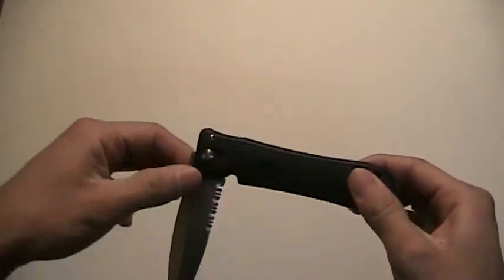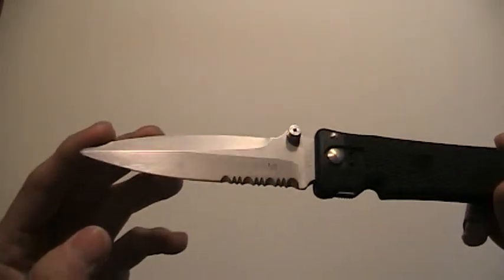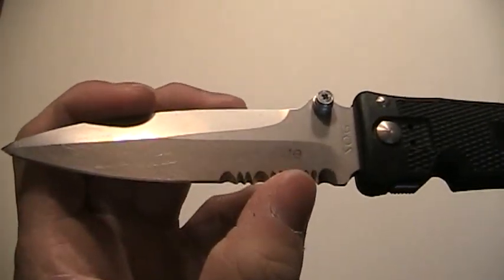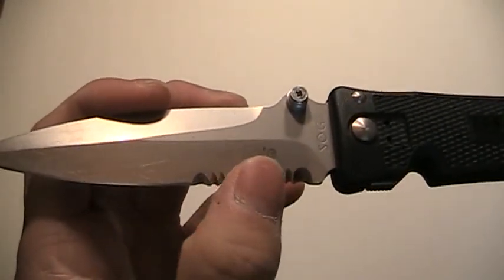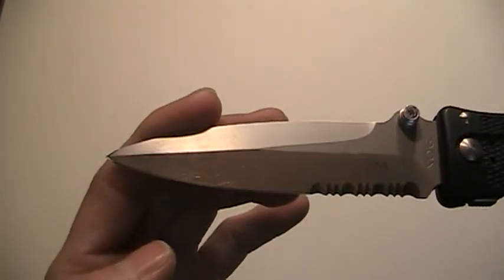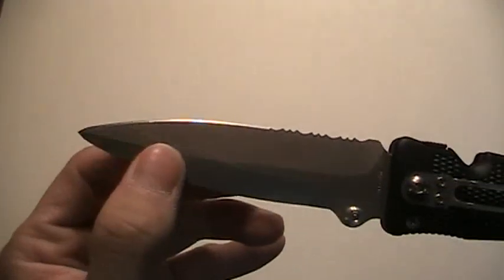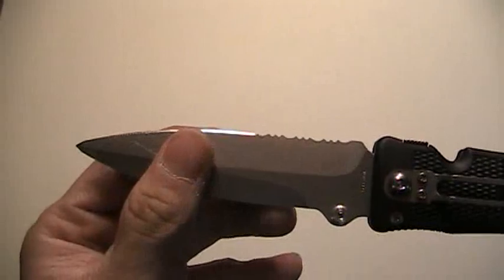Let me show you how much I've used this blade. First of all, this knife — the blade used to say Pentagon Elite on it. Let me move it closer to the camera. You notice how the word Pentagon is basically completely gone — it's just the T and the E. Elite is faded in. It does say Sog on the blade here. Look at the scratches I got on the blade — and look at the other side, just wailed on this thing. The tip is blunt, it's ridiculous. It does say Seiki Japan, I believe, on the blade — that's probably where it's made overseas.